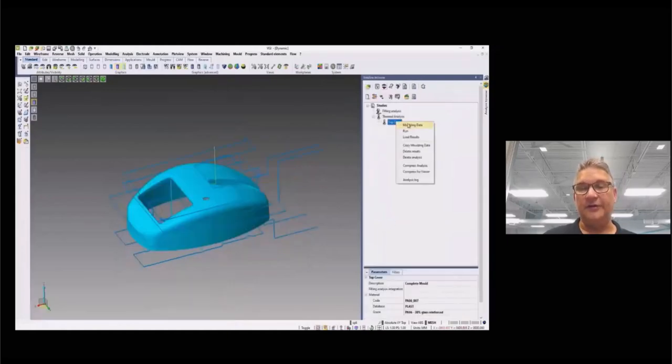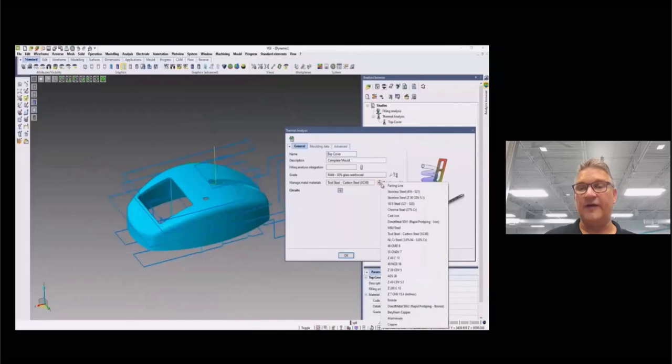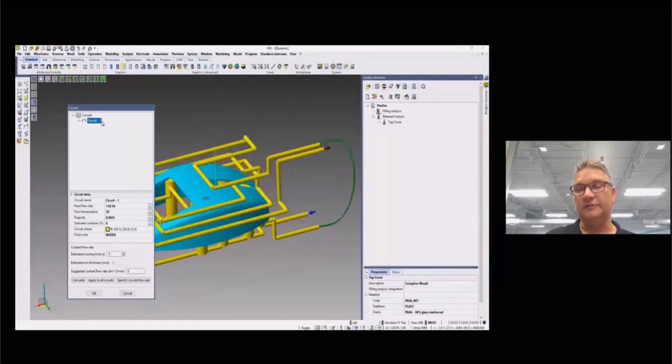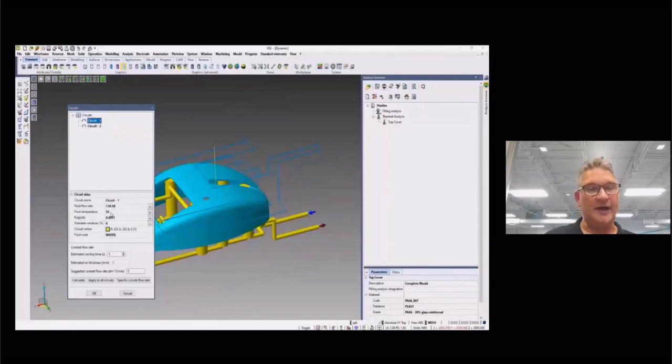Let's create a thermal analysis. The input of the calculation data is very simple. Just choose the plastic material and define the material of any mold details. Open the water circuits window by clicking on the icon. Then the water circuits are presented to the user with many options available. You may choose to connect multiple circuits together, like a jumper hose, or remove a circuit, or reverse a circuit, or change any parameters in this window. The program will also suggest the optimal value of the flow rate of the water based on the assumed cooling time.